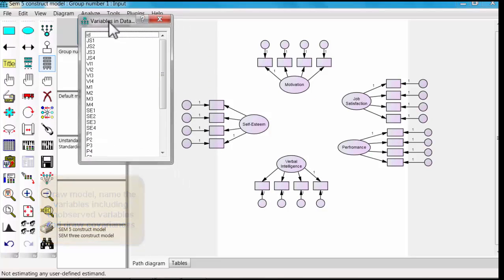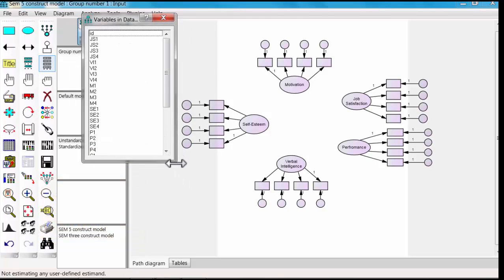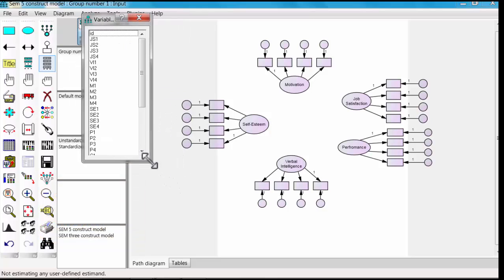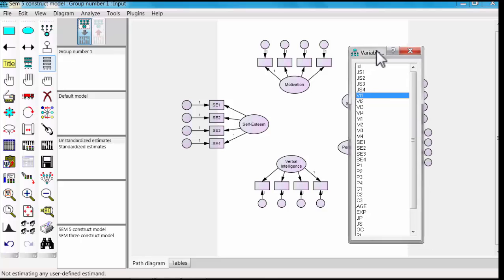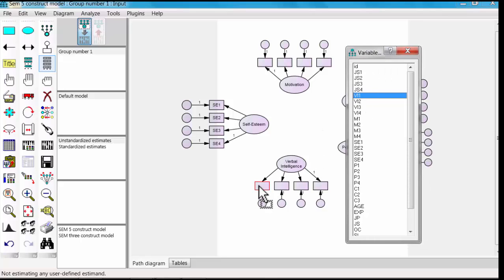This is where complicated models get complicated. Right, I will stretch that window for myself. And I go, self-esteem 1, 2, 3, 4. Verbal intelligence. Well, I'll move that window around. It's going to be easier this way. 1.